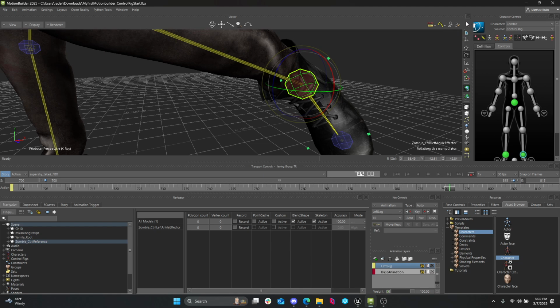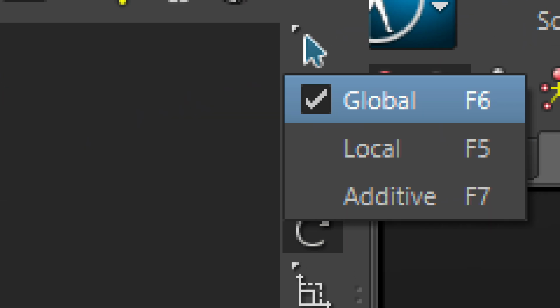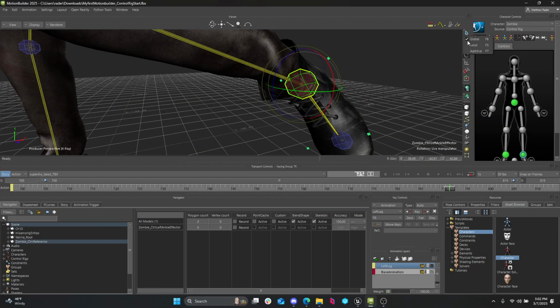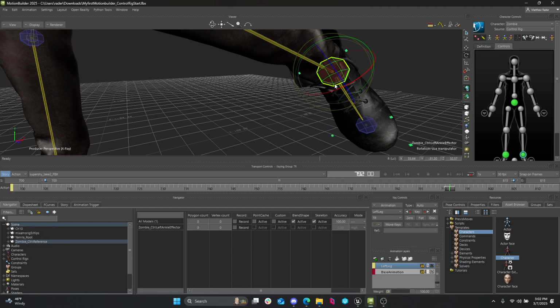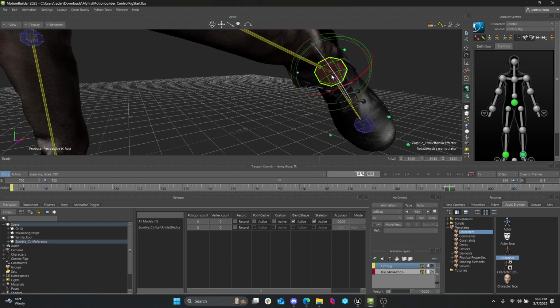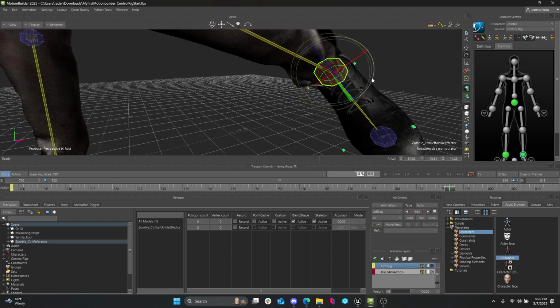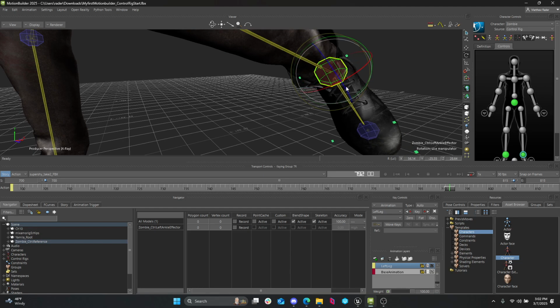So I'm going to change my rotational coordinates in this case to local, right here. Sometimes global is what you want, but most of the time when you're editing motion capture, local is what we want. So if I change this to local, watch what happens to this rotational icon. It will become in line with the joint. See, look at that now. Now this axis is right down the shoe. It bends like the actual joint does, right? Or I can twist it. These are movements that we can do with our own legs, right?